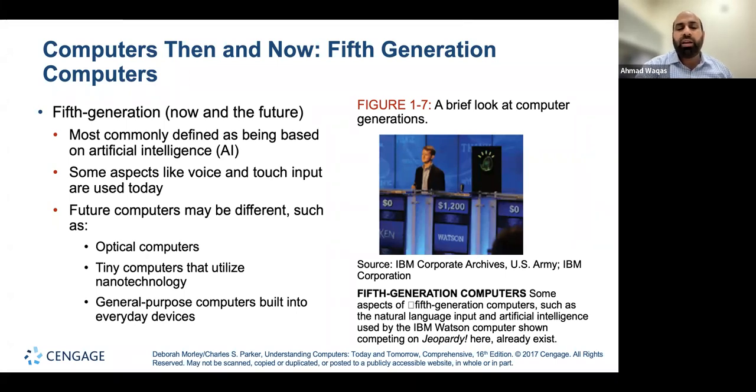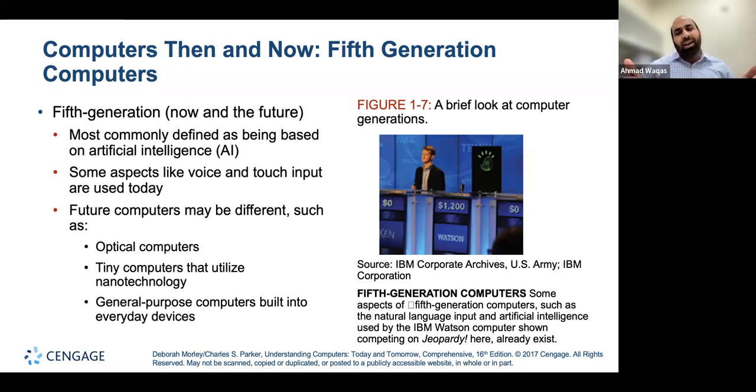General purpose computers built into everyday devices. So right now, before today, you can see the special purpose computers are built into the electronic devices or the everyday devices. But the future is the general purpose computer will be in the everyday devices. For example, you will be having a refrigerator with a console panel where you can watch movies, where you can play games, where you can do your business, where you can take online class, right?